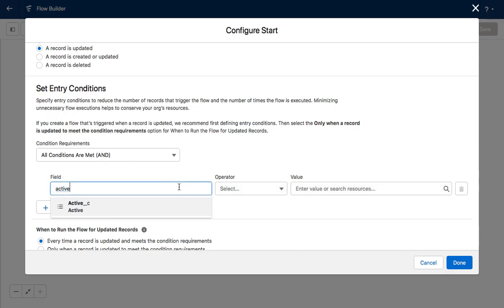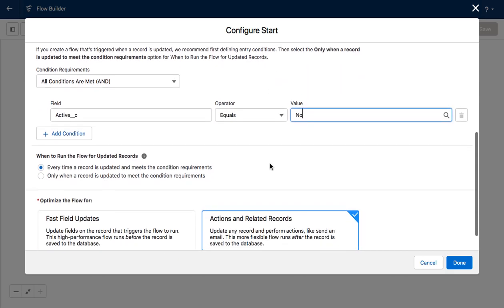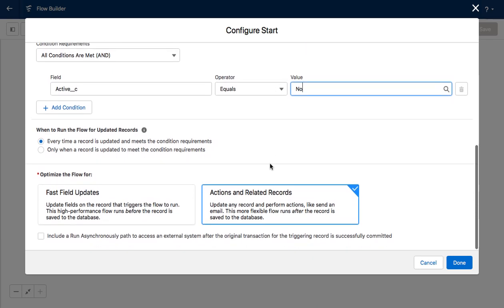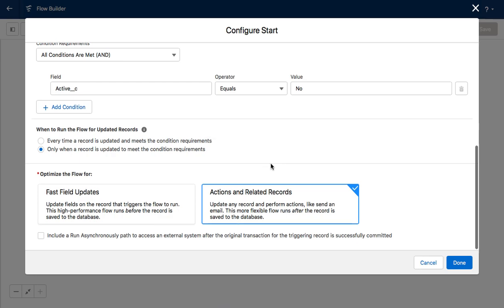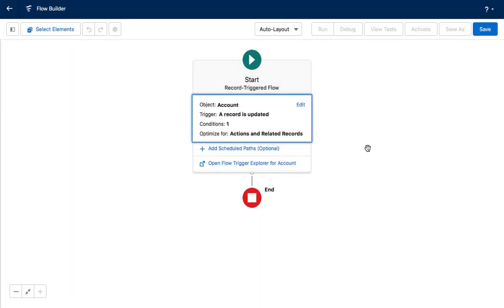So in this instance, we want to say that active is equal to no. So when that is the case, then we'll go ahead and conduct all the logic. We'll choose only when a record is updated to meet this condition, so that it doesn't happen every time an account record is updated after we mark it as active equals no.